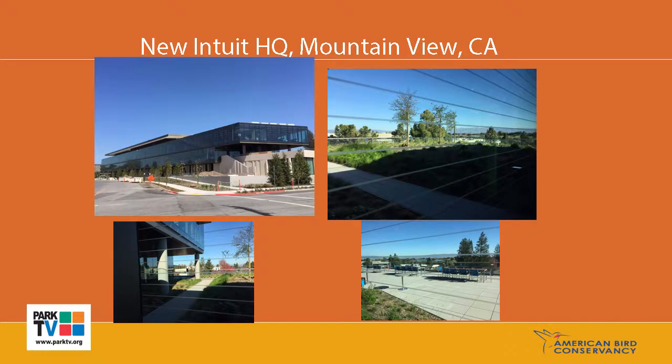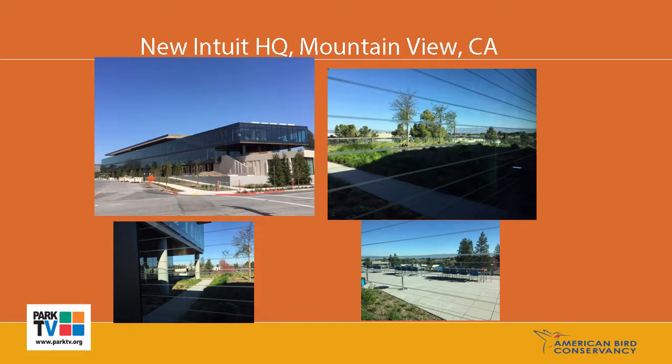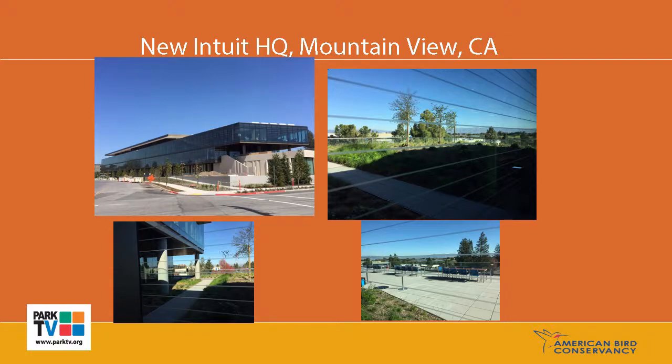People don't want to be told what to do, and they're afraid that you're going to make them design ugly buildings. So one of the first things I try to do is reassure them that that is not the case. So this is Intuit's new headquarters in Mountain View, California. If you've just finished your taxes, perhaps you used TurboTax, and these guys make that. Mountain View is a jurisdiction that requires bird-friendly design. This glass meets the requirements for Mountain View. And you can see that less than 10% of the glass is covered by this pattern. It really doesn't obstruct people's view very much. From a distance, from the outside, you really don't see it very well at all. So if you're an architect with not much imagination and you really want to build a glass box, you can.